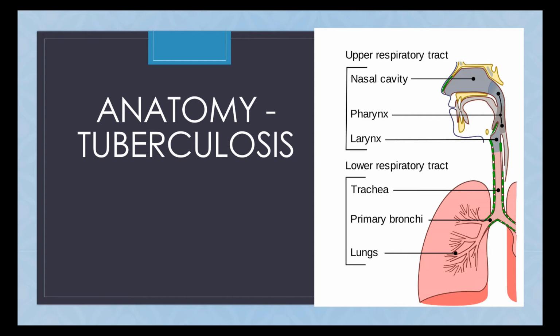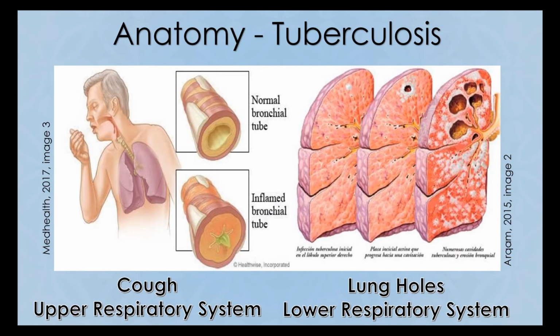Air trapping may develop and contribute to respiratory failure. Mycobacterium tuberculosis affects the upper and lower respiratory system. The lower respiratory system is mainly impacted by the suppression of the immune system. Here, the inflammation process occurs and a buildup of mucus forms. To get rid of this, a cough takes place. This is an action the body takes to get rid of substances that are irritating the air passages, which carry the air a person breathes in from the nose and mouth to the lungs.